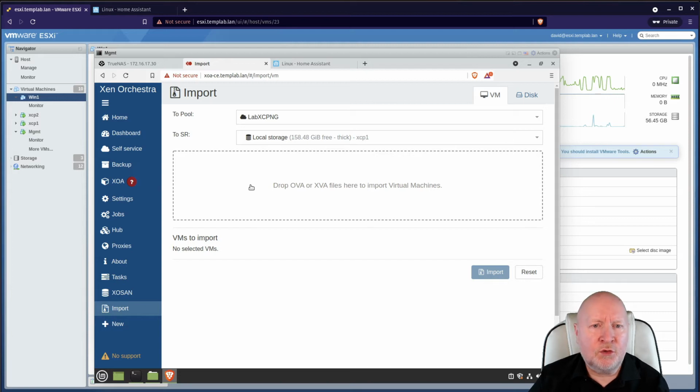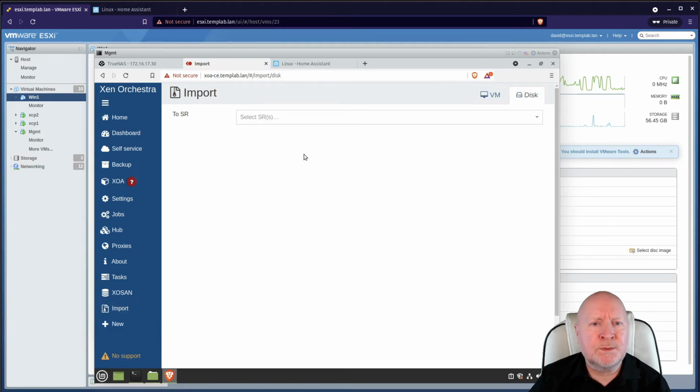So it saves you having to create that virtual machine like we did. Now, what the devs have done for Home Assistant, it seems, is to be a bit more flexible. They've created multiple types of images, so it's not a complete virtual appliance they've given us. They've given us an actual, in this case, it's a VMDK file. So what we need to do is to go over to disk and tell it to import a disk.